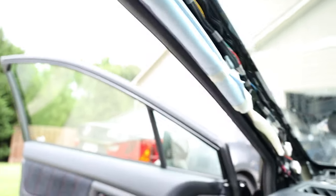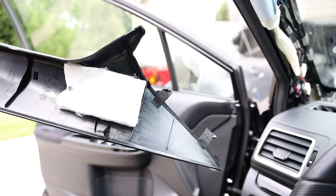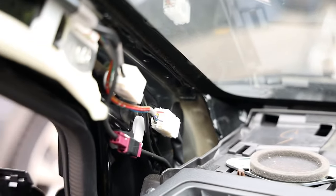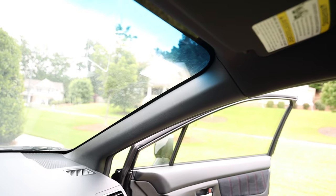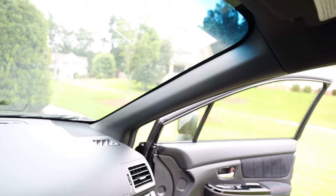Now everything else looks like it could just be pulled out. It's as simple as that — there was just one clip holding it. No wonder this thing rattles. The airbag is right there, so there's really not much I can do except add a little bit of material down here and maybe some additional material there. I'm about to repeat the same process on the other side — just remove that cover, rotate the yellow airbag holder clip, and take it out.